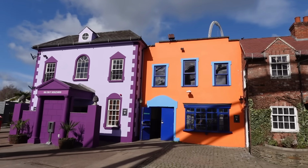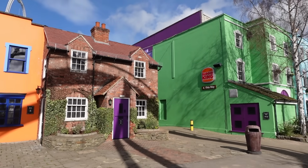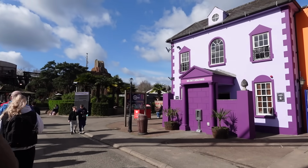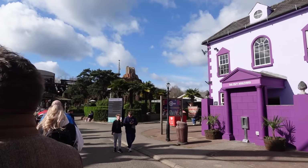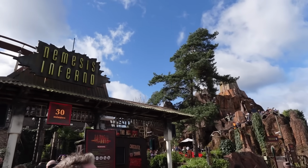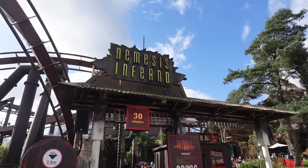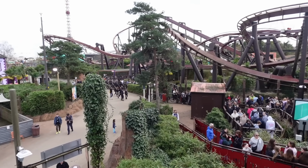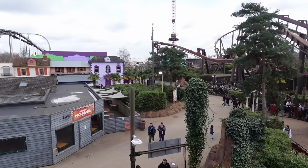All the nice buildings painted up here in Big Easy Boulevard, and we'll have more of a detailed look around the area later on. You can see it now, especially around this corner. Whew, it is a bit windy. We've been waiting for about 25 minutes so far. We're about 5 minutes away from the station.